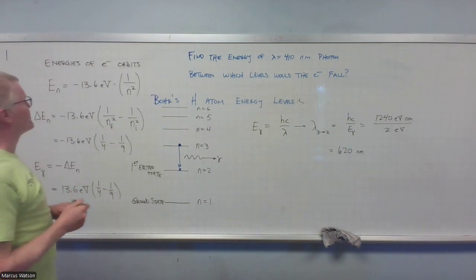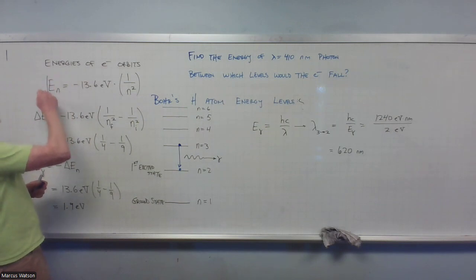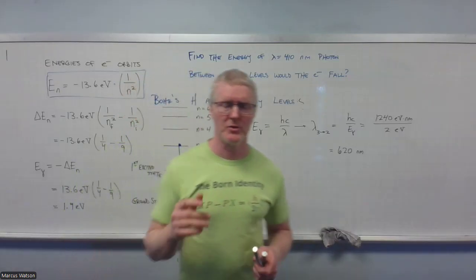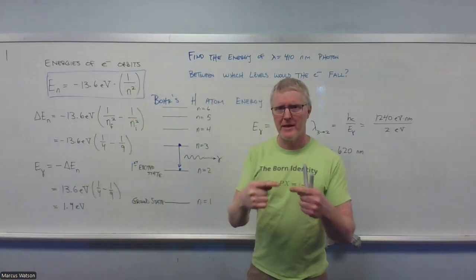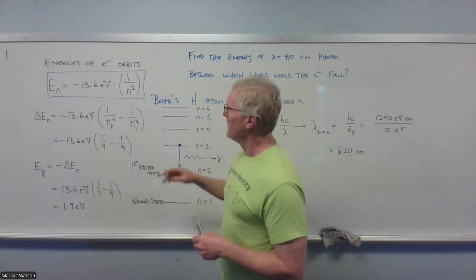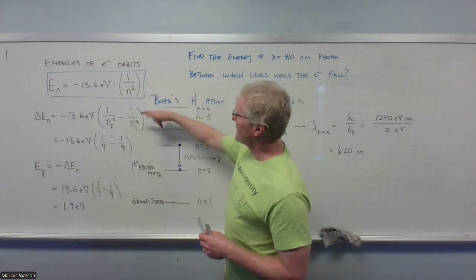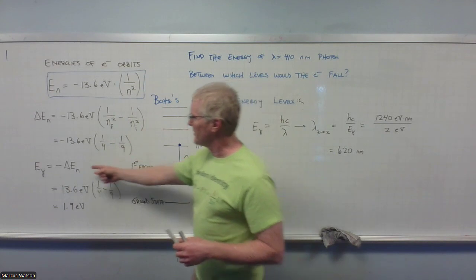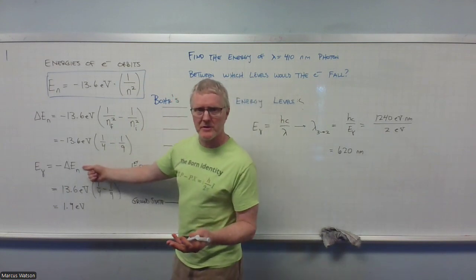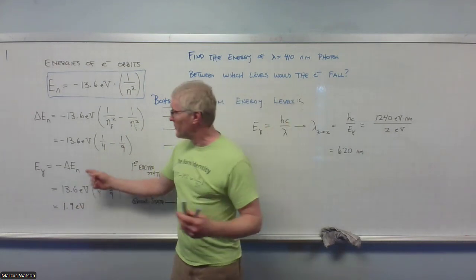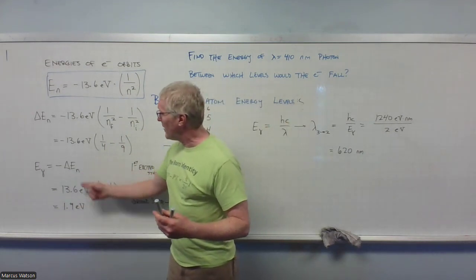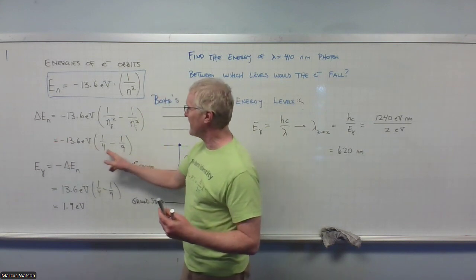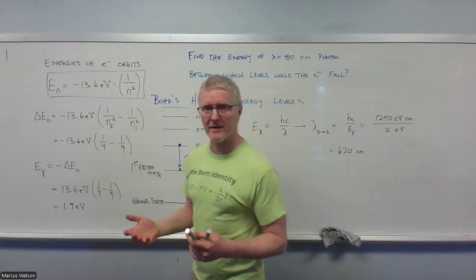All right, so essentially this right here is our energy equation for the electron orbits. Oh, by the way, I use the word orbit and level interchangeably. To me, those mean the same thing. We're going to look at the photon energies as basically being the negative of this thing, right? Because of the energy conservation, which I just erased from over there. So if I want the photon energy, then all I have to do is take away that minus sign, and look at the final minus the initial and figure out what I can from that.